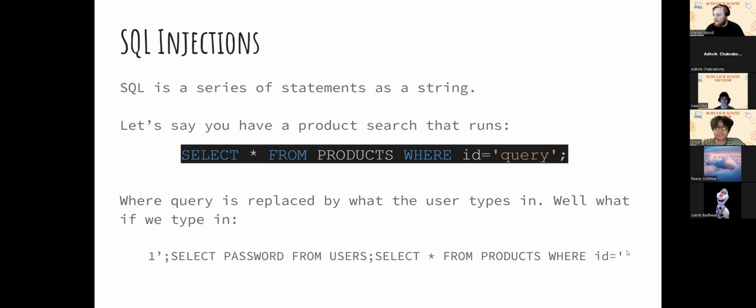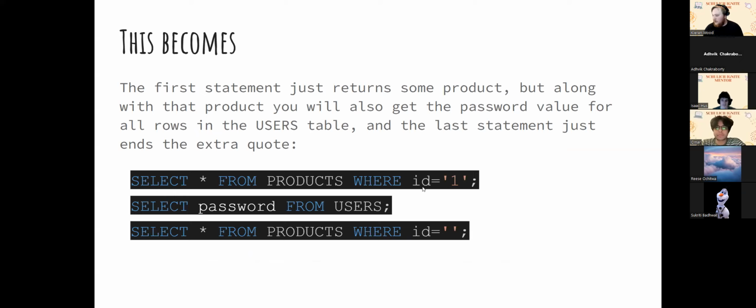So this is where you want to be really careful whenever you're doing search bars and stuff, not to just dump whatever they respond with into the system. So yeah, this is what it becomes, right? Select star from products where ID is equal to 1, and then select password from users, and then select star from products where ID equals nothing at the end, right? That's essentially what we're doing with that last statement. And so we'll get all the passwords from the system, as well as the products that have an ID of 1, which is just a garbage request that you have to finish off just so that you can end that request, essentially.